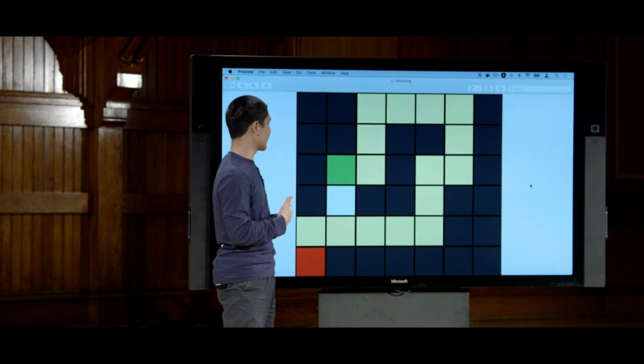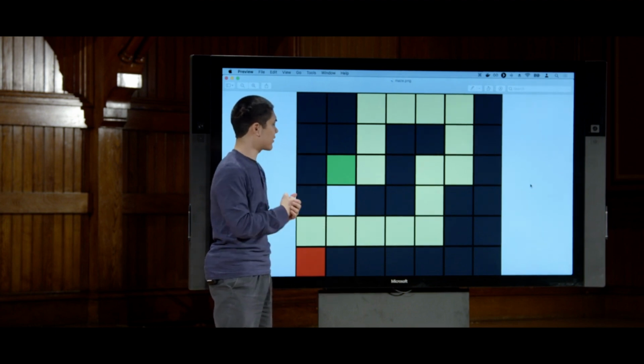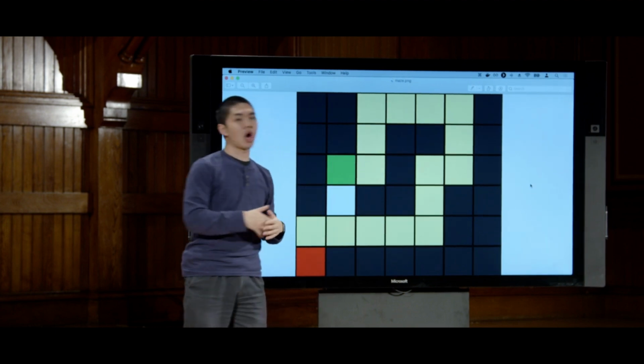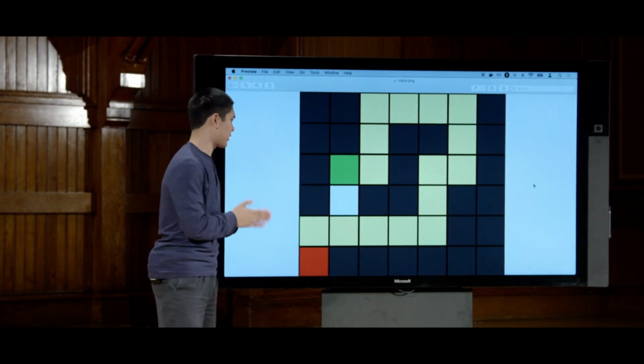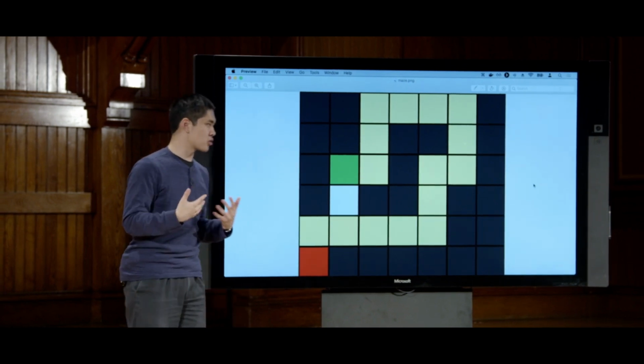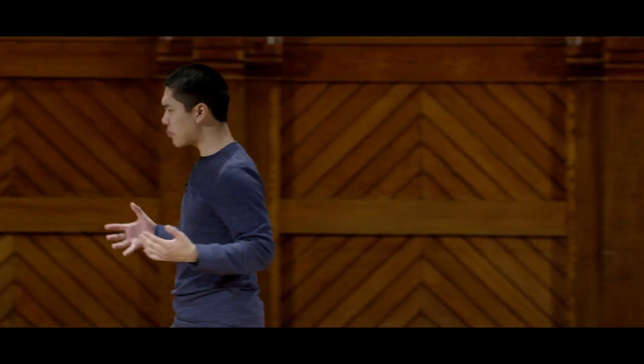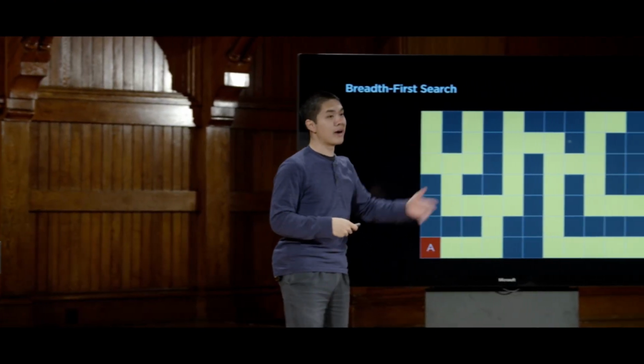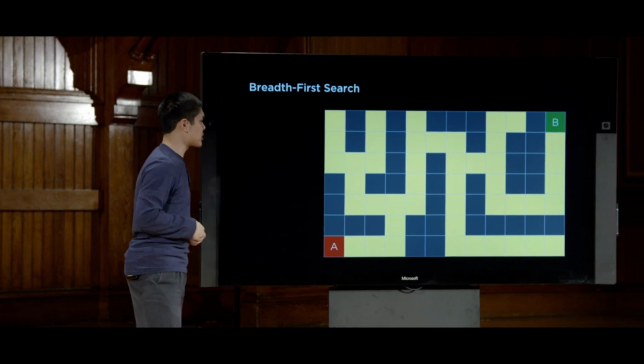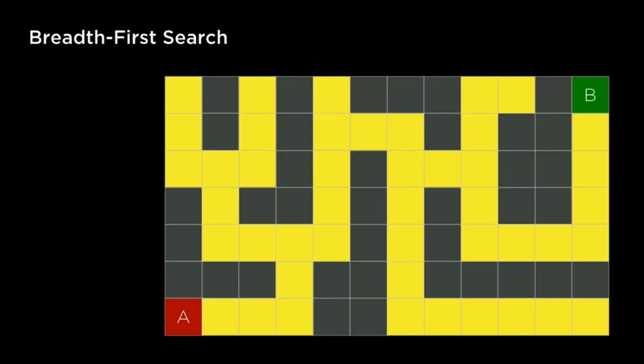If we just happen to be unlucky, if we choose this state instead of that state, then depth-first search might find a longer route to get from the initial state to the goal. So we do see some trade-offs here, where depth-first search might not find the optimal solution. At that point, it seems like breadth-first search is pretty good. Is that the best we can do, where it's going to find us the optimal solution, and we don't have to worry about situations where we might end up finding a longer path than what actually exists, where the goal is far away from the initial state, and we might have to take lots of steps in order to get from the initial state to the goal?